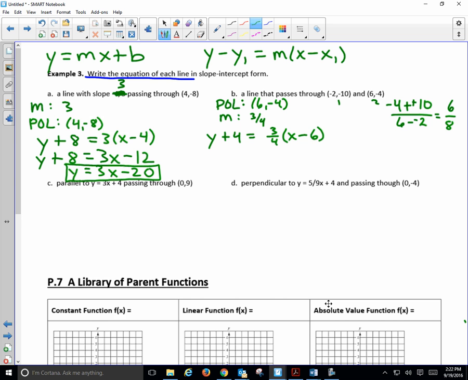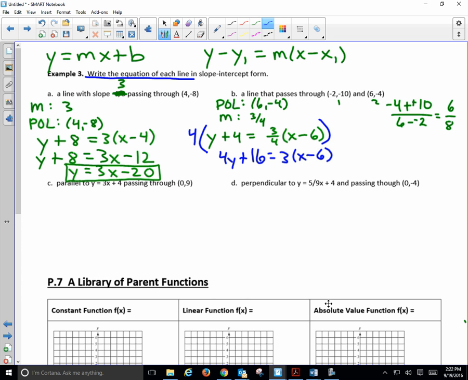Anybody really hate the fraction there? You want to get rid of it? Should we get rid of it? I'll show you a trick. Here's how you can get rid of it. If you don't like that 4, we'll multiply through by 4. What's 4 times y? 4y plus 4 times 4. And then 3 times 4 is 12, divided by 4 is 3. So it's gone. Okay? Multiply the 4, it's gone. You don't have to multiply the x minus 6 because it's attached to the 3. So now your fraction's gone.